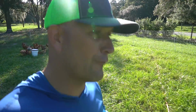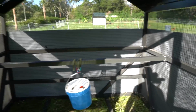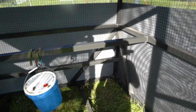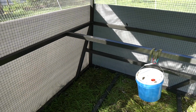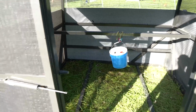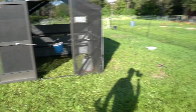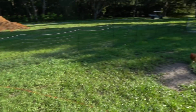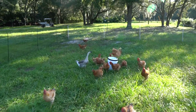So I do put the feeder inside of the cage. These guys get fed morning and night, and I use that feed to get them inside of here. Usually it's not too hard, but in the evenings. And this is what it looks like before I actually get in here and spray anything off with the hose. So there's a little bit of poop buildup, and they'll completely cake the floor in here if I leave it for more than a day. So I find that 1 day is that perfect amount of time before I have to move the coop. You can see I had that hanging waterer there. That's just really a backup. The Goose doesn't seem to use it.